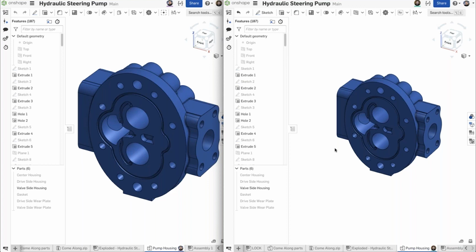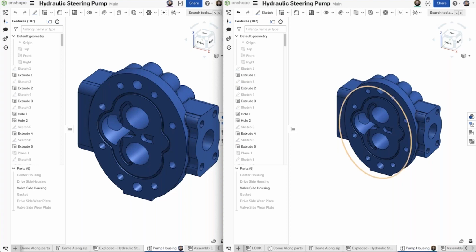And one of the big differentiators of Onshape is that ability to have a single source of truth that's always up to date and allows you to really maintain that structure of information without passing references and files back and forth. So that's the first tip. The starting point of real-time collaboration is to use the share dialog.